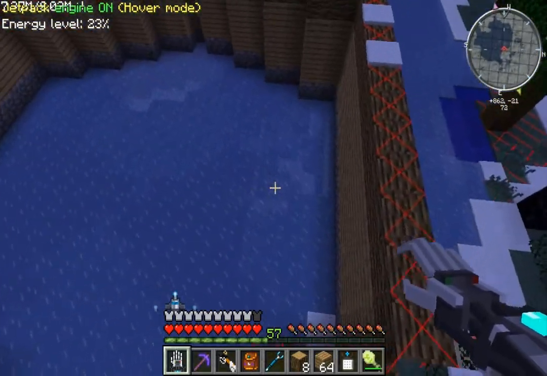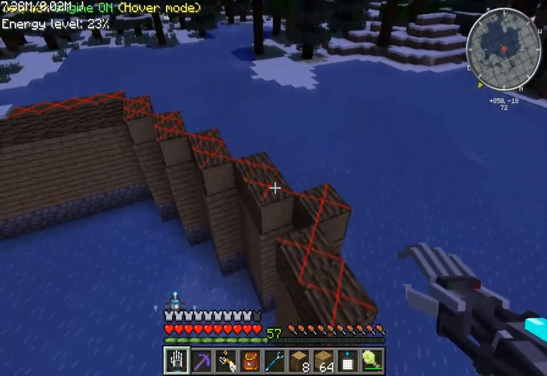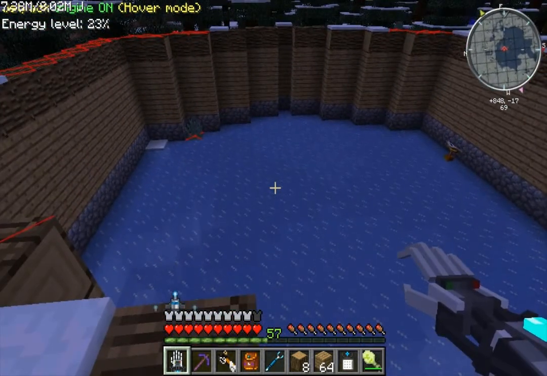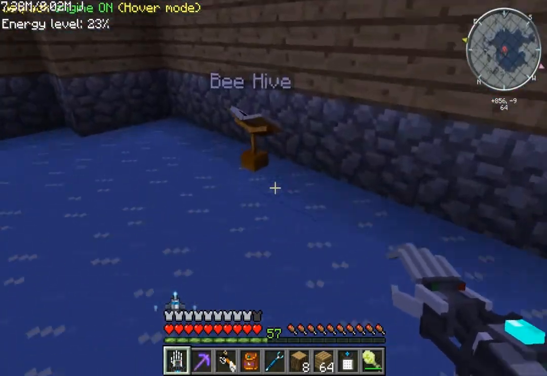Alrighty then. And this is the icy or cold biome one. We get some of our wintry bees in here. If you're wondering how I'm going to manage to actually get the bees in and stuff like that, we could put ground, we could put soil in there. That's right. It'll be fine. It'll be perfectly okay. On to the next one!